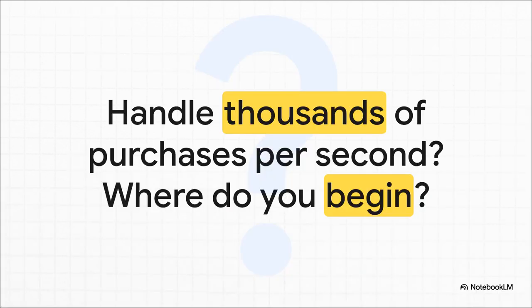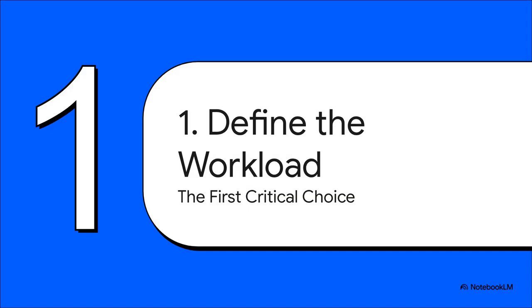So, picture this. You're staring down this classic problem. Thousands of transactions a second. It feels overwhelming, right? Well, the answer isn't just picking one magic product. It's about understanding the process, the entire journey your data is about to take, right from the very start. And that journey always begins with the first, and I mean most critical choice.